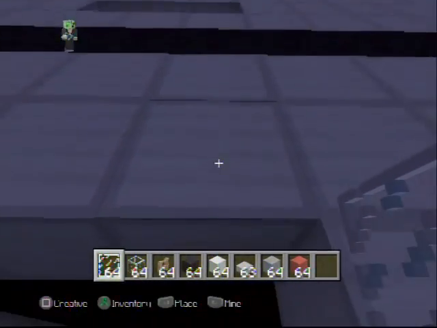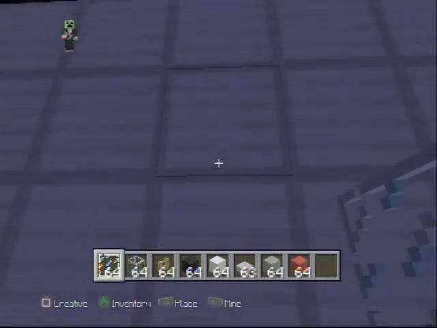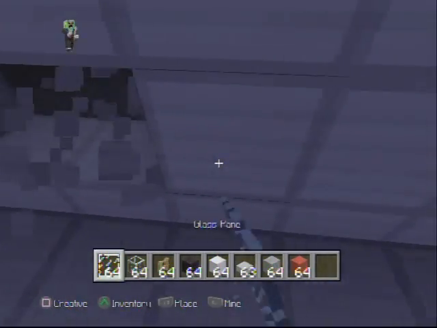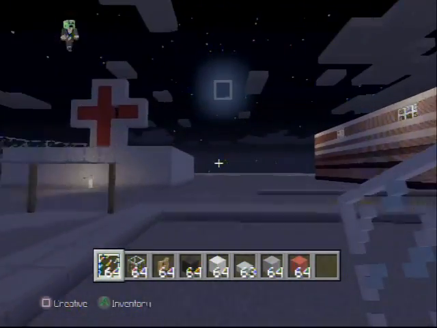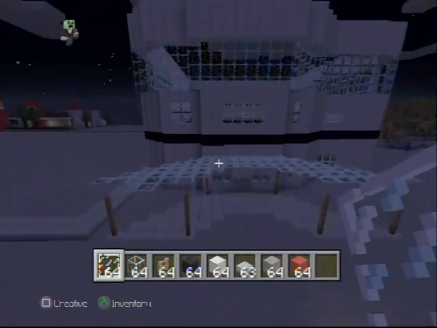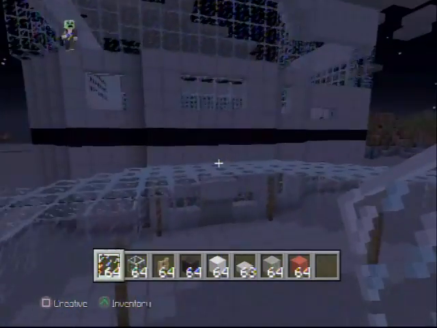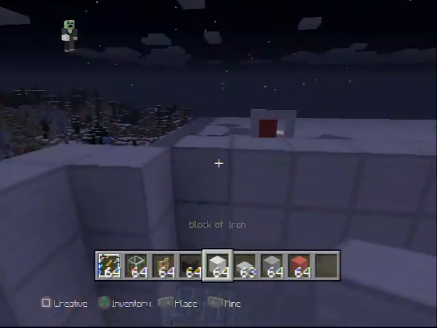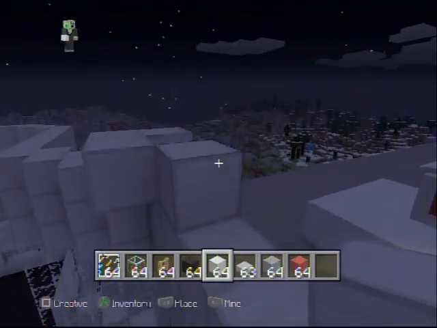Okay. Now, right here, just placing it. This should be the last one. Oops, too high. There we go. And voila. That looks good. So now we're gonna need to start making the roof. So again, I'm gonna skip this.